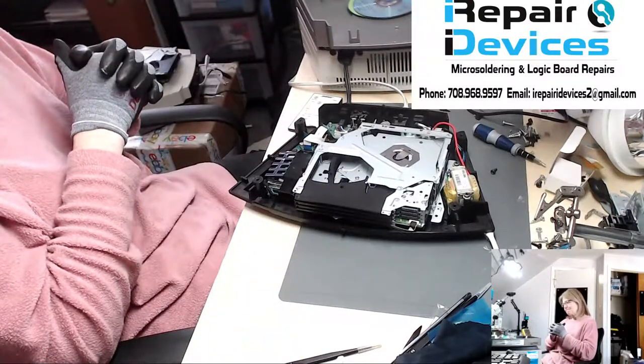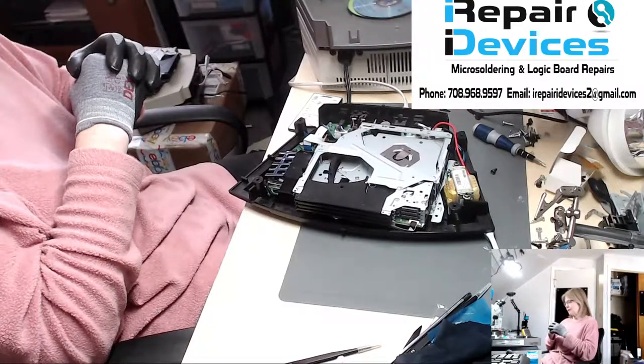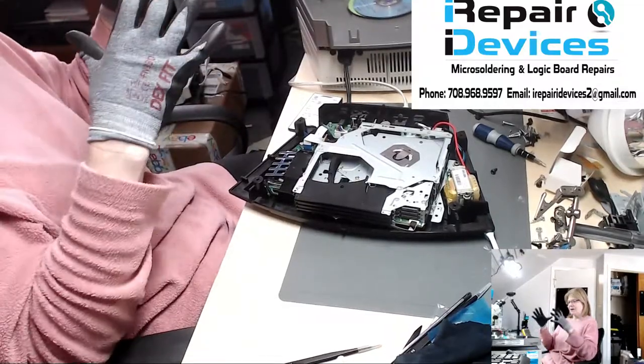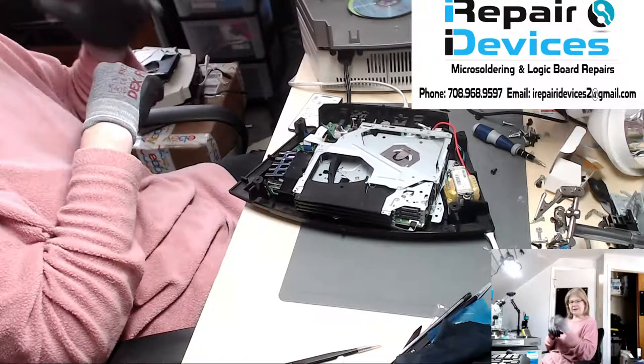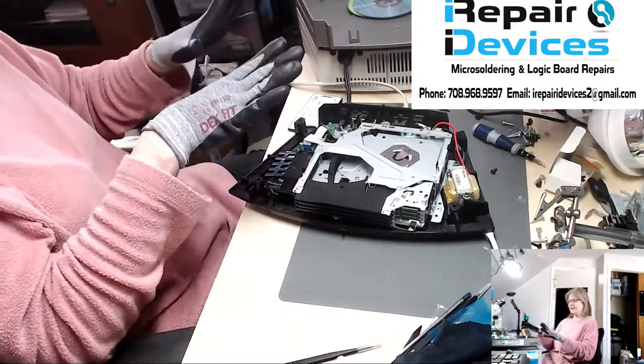And so I'm not going to ramble on any longer. This was a long video, but it did have to go in parts here, but I'm going to end it real quick here, because I got about five more sitting here I got to get to. So this was a successful repair.